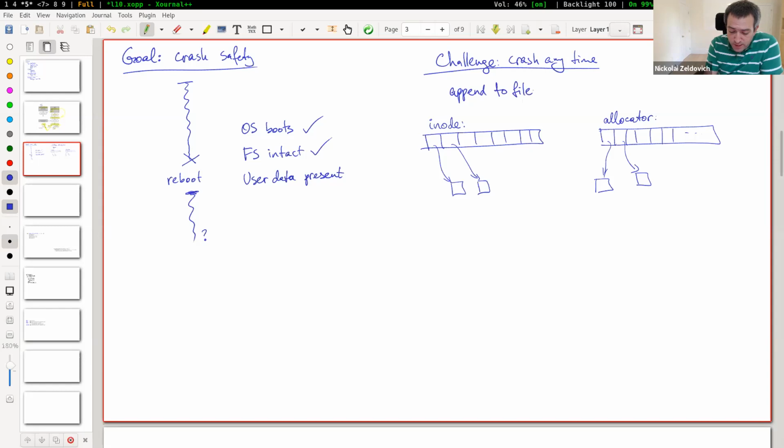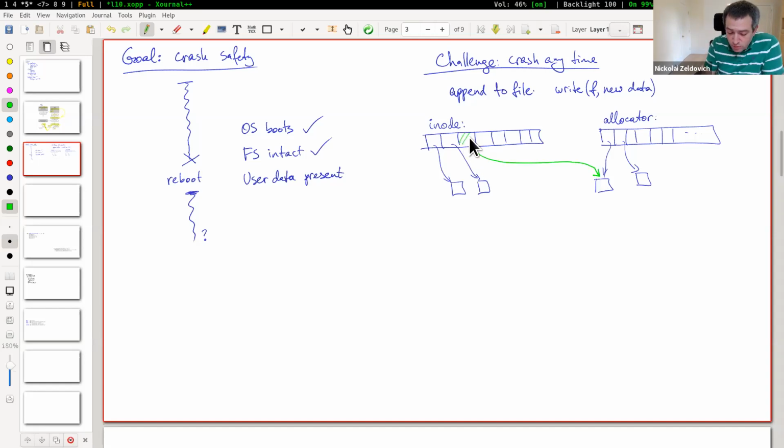So here's some data. You want to write F and some new data, and the file is open in append mode. What has to happen is we've got to grab a block from the allocator, stick it in the inode, and write the data there. And the problem is that there are actually several disk writes involved in this. You've got to first find which block you want to use out of the allocator, and you want to grab it from the allocator and actually put it into the inode. So this means you've got to add this arrow going to this block.